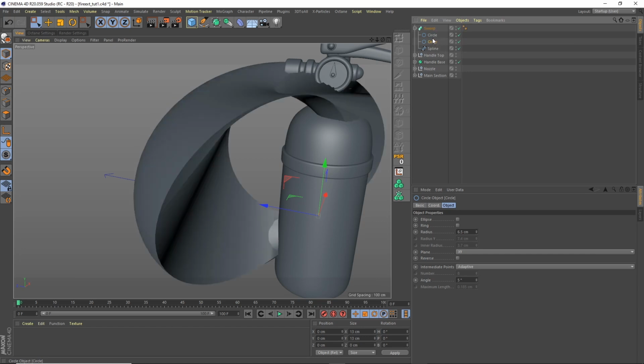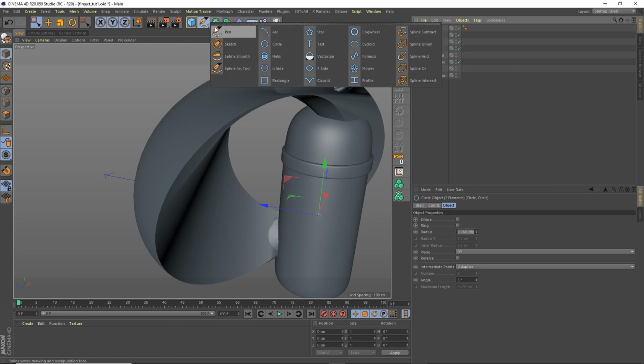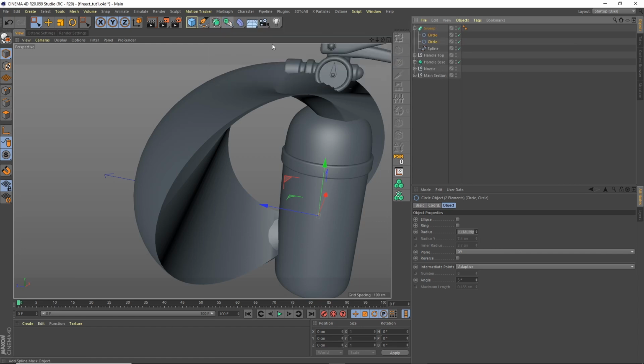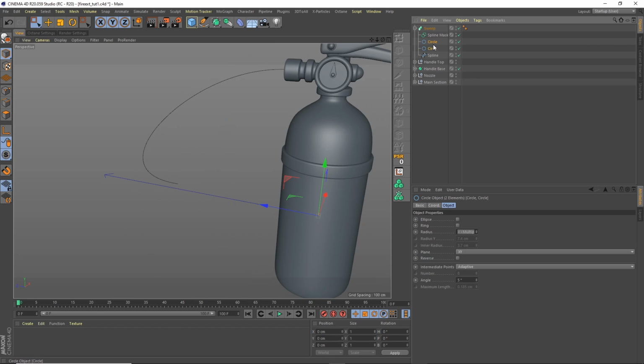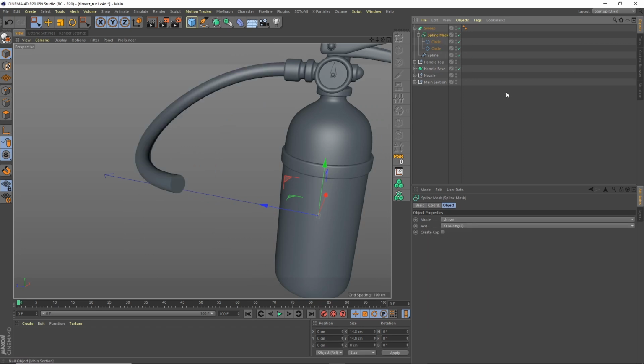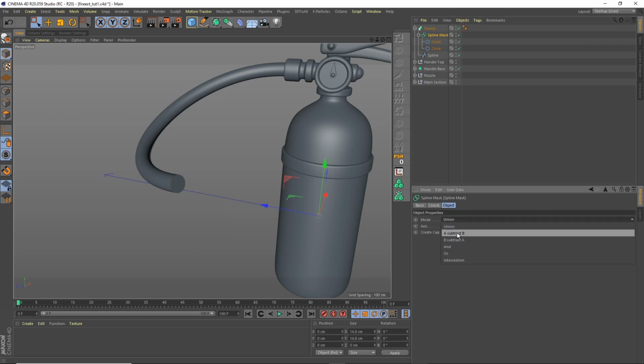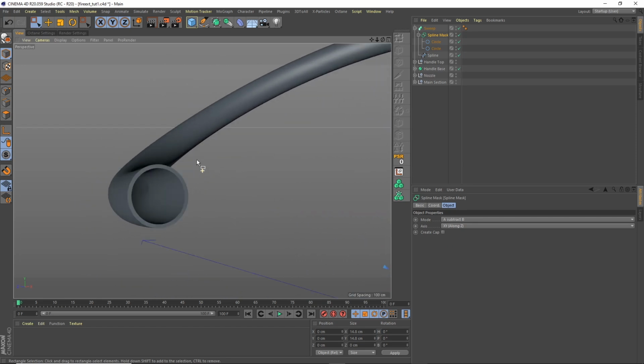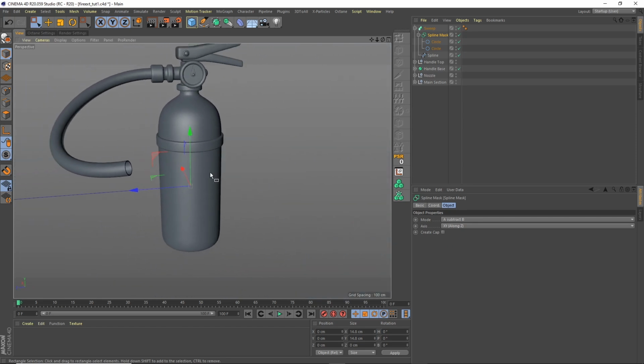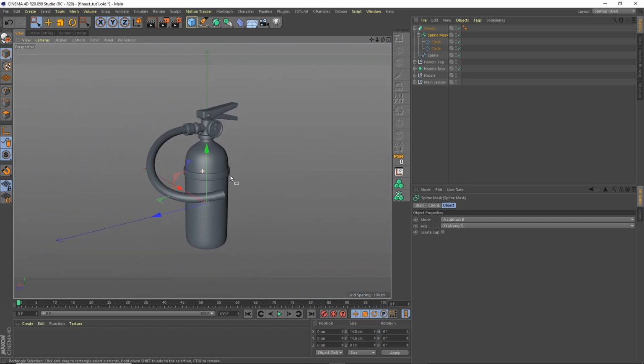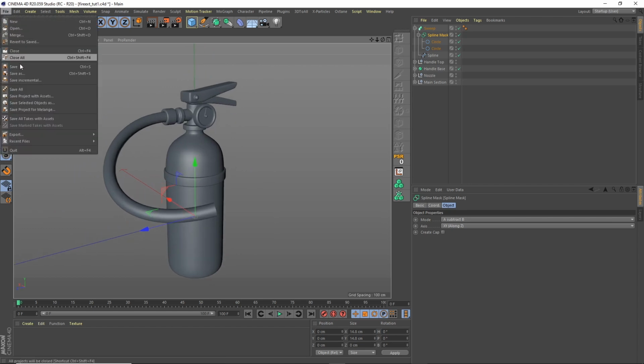Put that within here. Now to group these together, I'm going to get, where is it, our spline mask tool, and this will basically group these two together. So if I put these in here, we don't want a union, we want an A subtract B. So see, now we've got a pipe rather than a solid object. Okay, so I think I'm going to save at that point.